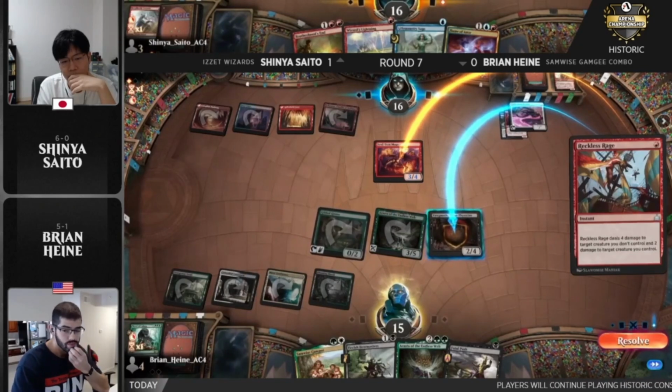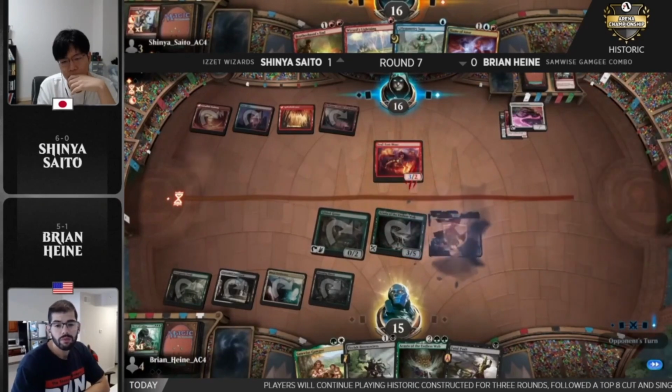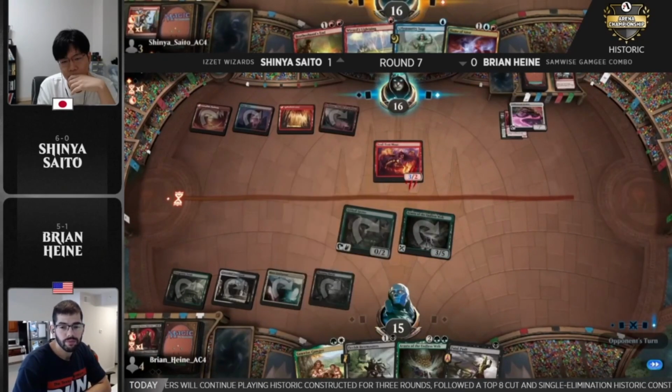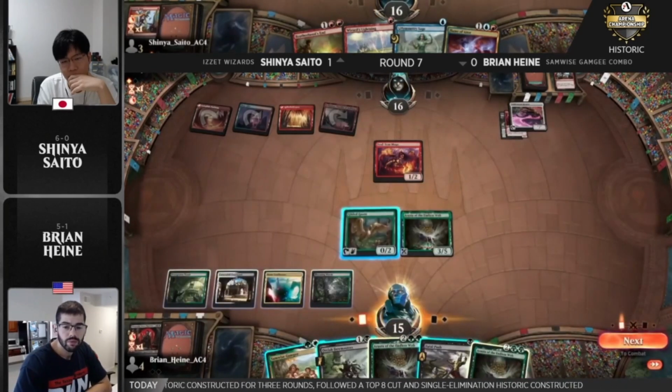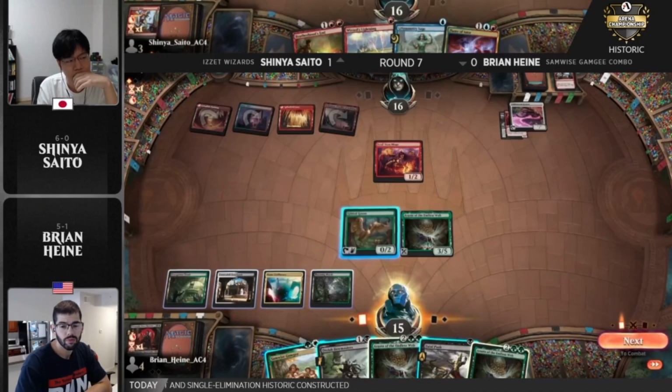I could definitely see an argument to sacking the Goose and then just chump blocking with the Spider to preserve damage, but again, I think the Goose going forward in this game is going to be more valuable. And the priority for Shinya at this point is to try and take out the Arasta. They can't really afford to be using burn spells on the Gilded Goose here. So I think I like that play for sure.